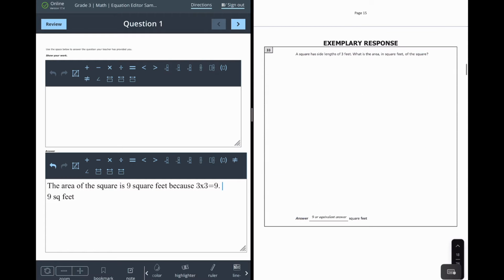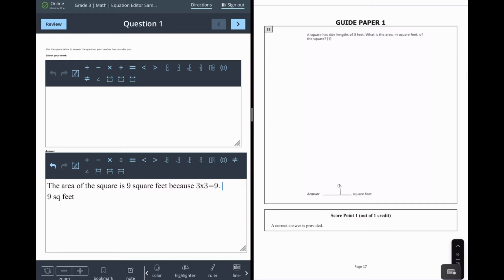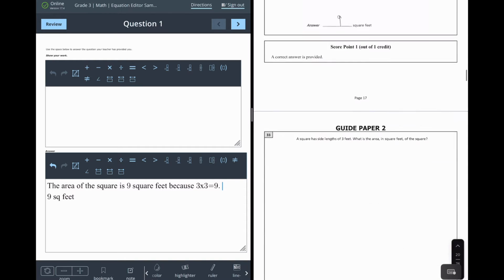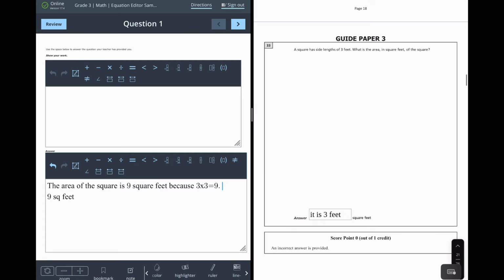So let's look at some kid answers. So again, they're just looking for 9. So this kid gets full credit because he just wrote 9, and that's all he would type in. This kid has 9 square feet. That's fine. And again, these are 1 point, so you don't have to show work. And this kid just wrote 3 square feet, so he didn't figure out the area. So unfortunately, he doesn't get any points. And again, these are 1 point questions, so you just have to put an answer. Hit pause so you can check your answer and practice typing that into the equation editor.